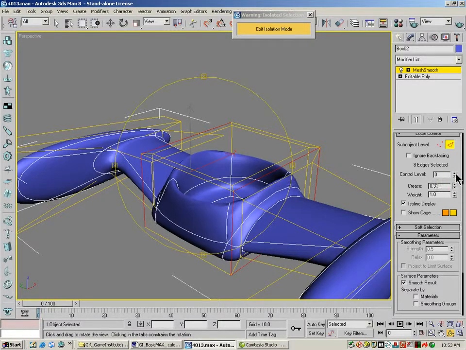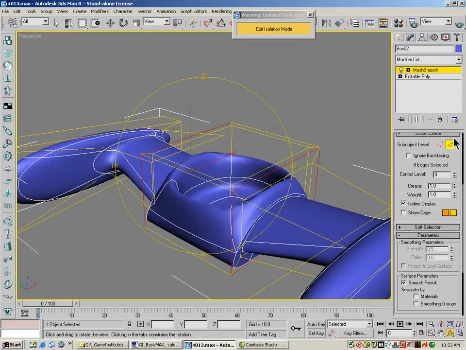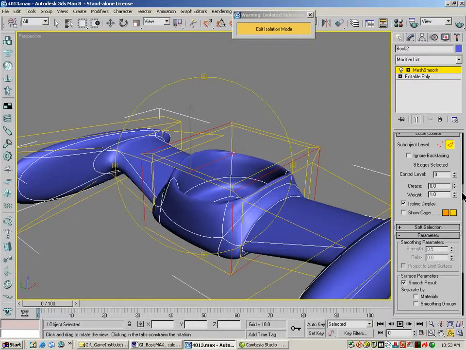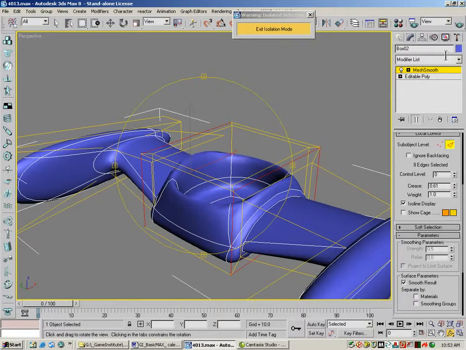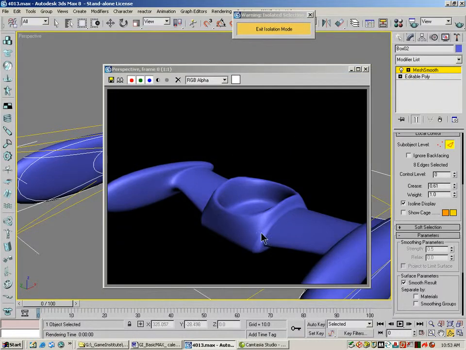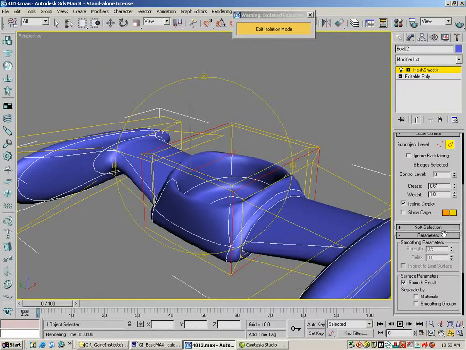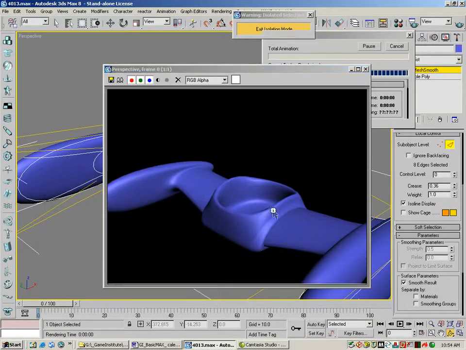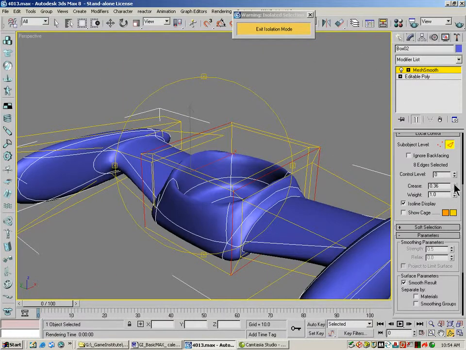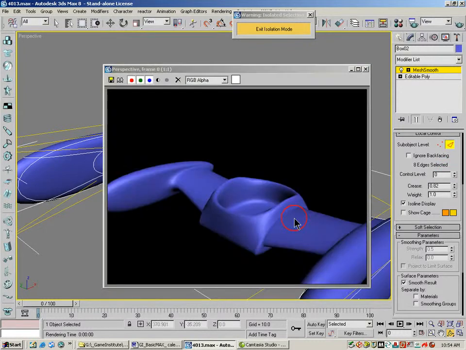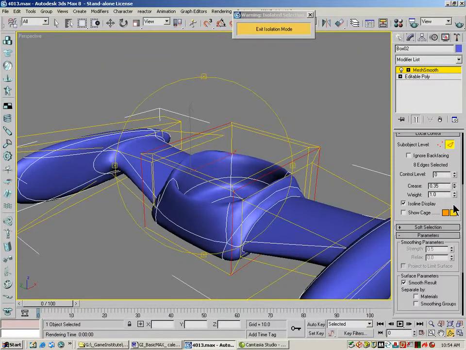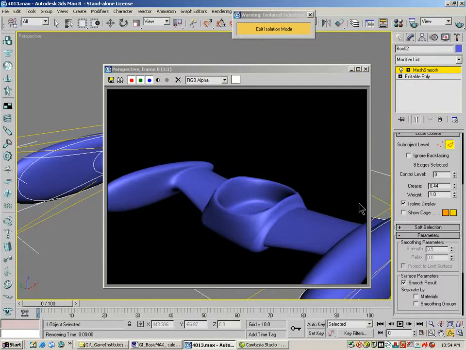And watch when I set this crease amount. See how it's going to push out. Now I can set this crease wherever I want it to be. See, no crease. Zero means no crease. It's just relying on the smoothing group. And then if I bump this up and render it, you'll see this crease starts to appear the higher the number. So if I make it less, there'll be less of a crease there. If I make it more and push it out, I get more of a crease here. I think this looks pretty good, right about there. I like the way that looks.